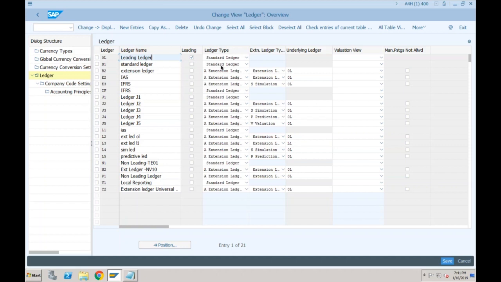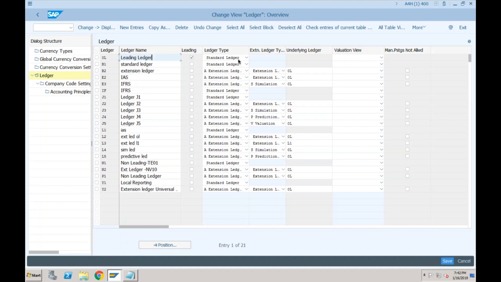Okay, now there is a new concept of extension ledger. This extension ledger is only available in SAP S4HANA, and it is only for non-leading ledgers. The leading ledger will always be the standard ledger. You cannot create a leading ledger as an extension ledger. But whenever you are creating any non-leading ledger, you have a choice whether you want to create it as a standard ledger or as an extension ledger.